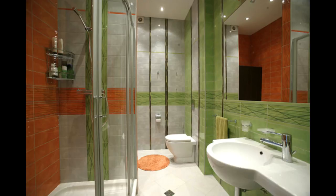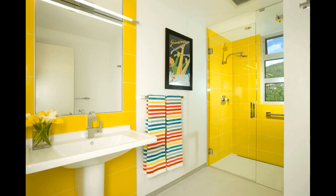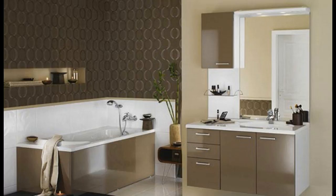5. Make your vanity pop. When it comes to adding color to a vanity, you have two options: add color to the top or the base. Consider picking one and keeping the other surface neutral for balance. Colorful bases can often be a DIY project and work best on large vanities with cabinet space or shelving. For the countertops, your best bet is to select a colored marble or granite.